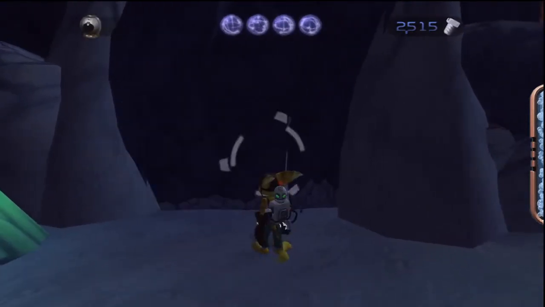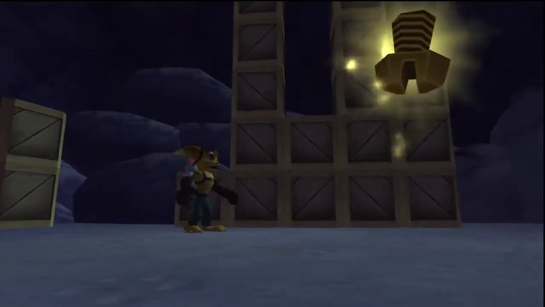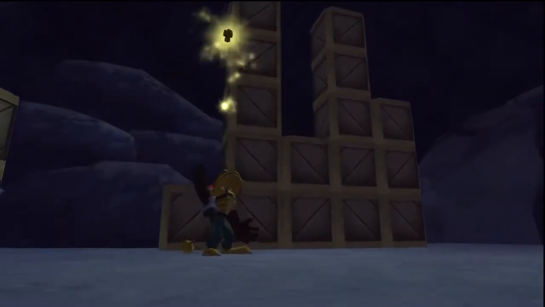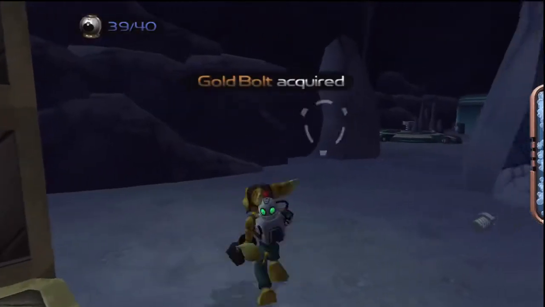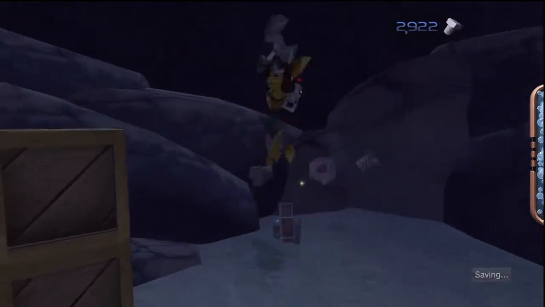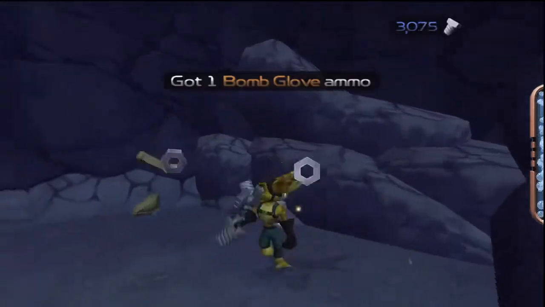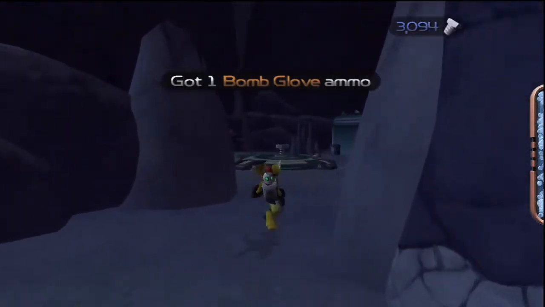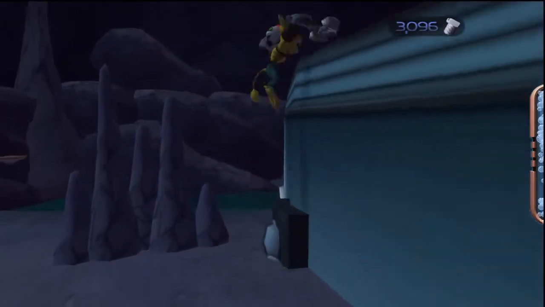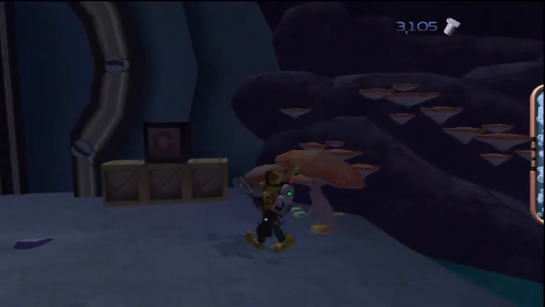Hey, this water doesn't look any different from the rest of the environment. You have to blow that up for a gold bolt. I gathered that, actually. Yeah, I gathered that when you did it. It's just a dick move, because it doesn't look any different from the rest of the wall. Like, you can kind of tell the difference in the HD version, but if you're playing the regular version on the PS2, fuck you! And on a CRT. Yeah.